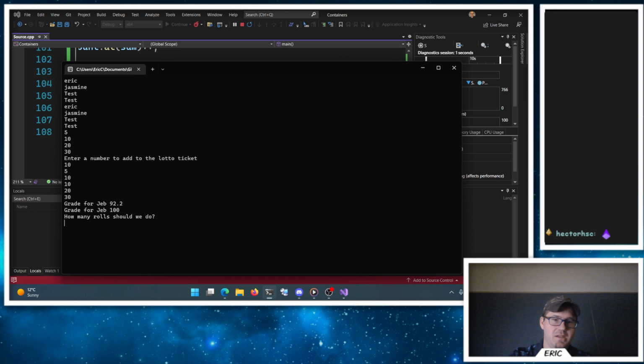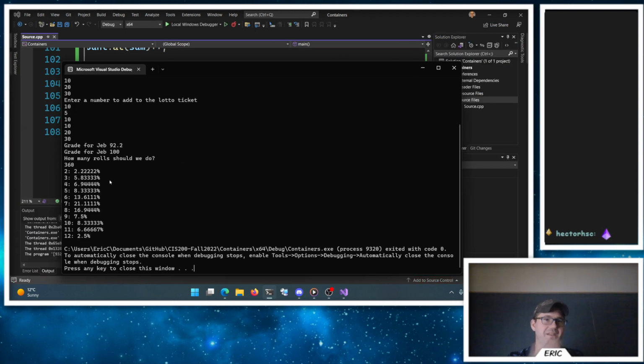All right, 10 and add 360 rolls. Look at that. Now we get pretty percentages. So around 2% or so. Nice. That's more than 6. 1 out of 6, right? 1 out of 6 would be a little bit less. Yeah, so it's more common in our chance here. We got a lot of 8s, more 8s than 6s. Yeah, that's okay. But this is sort of how the distribution falls, what you might expect.